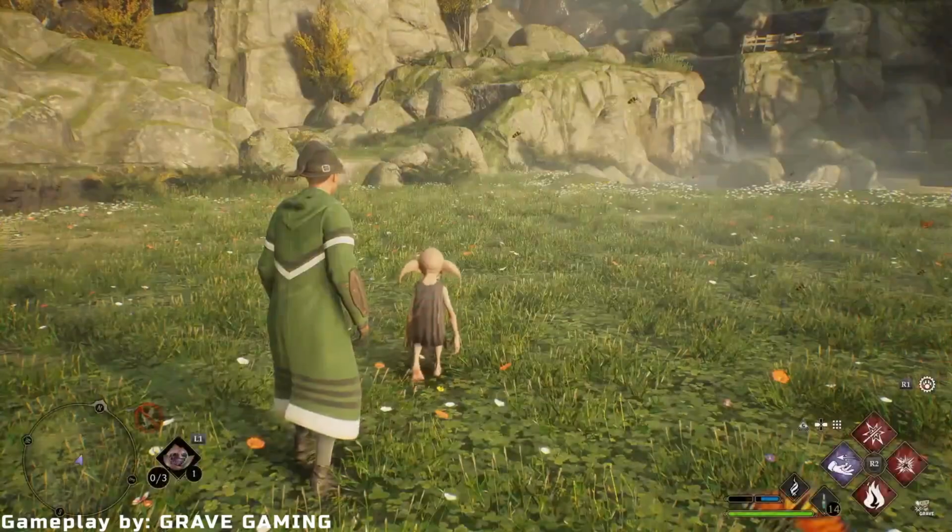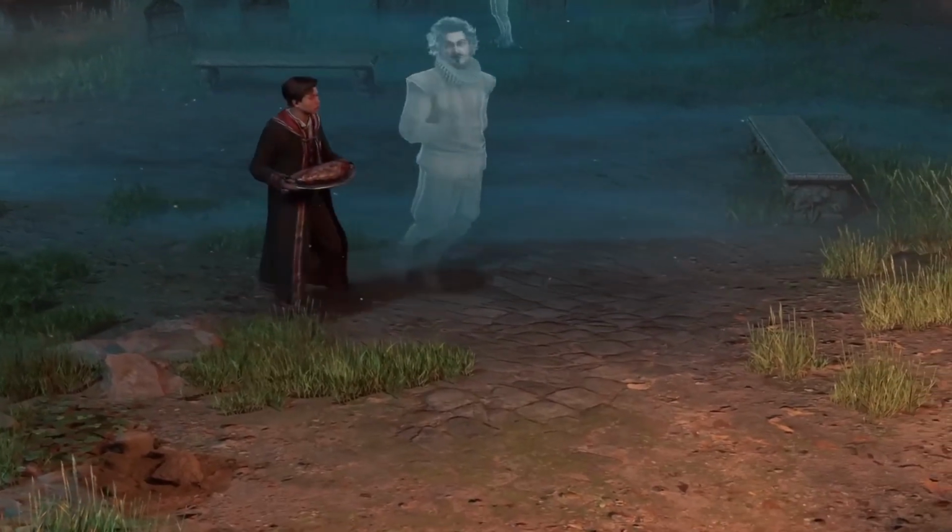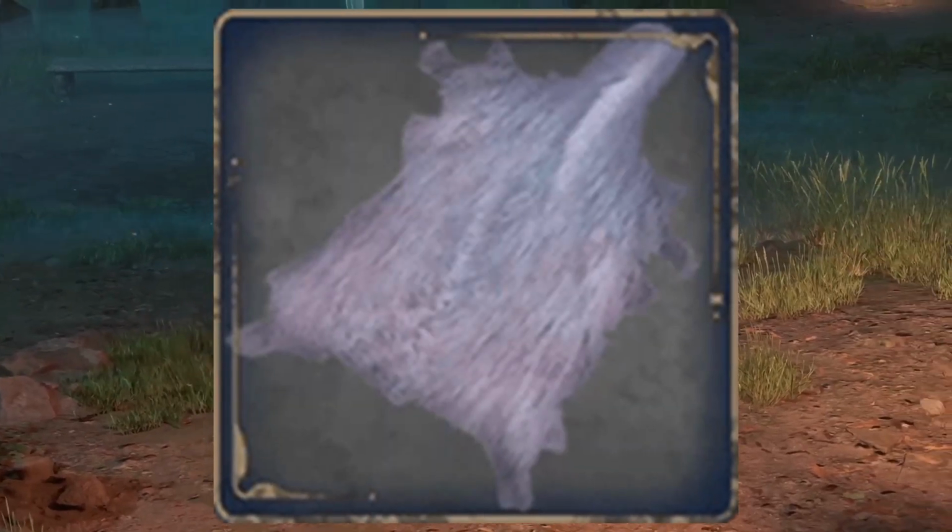But what are the benefits of having a mooncalf at your disposal? Well, it's all about the mooncalf fur. Mooncalf fur is a resource that is used in Hogwarts Legacy to upgrade gear and also assign traits to your gear while using your magical loom.